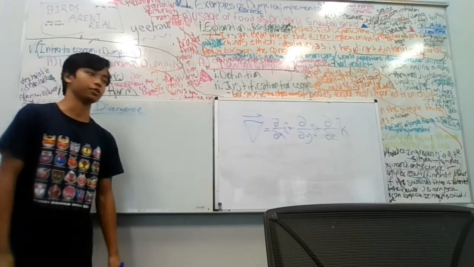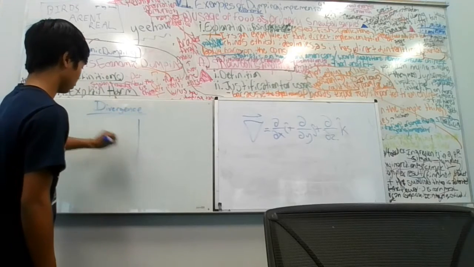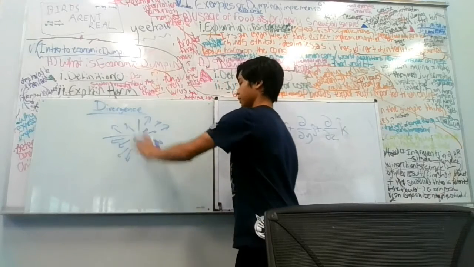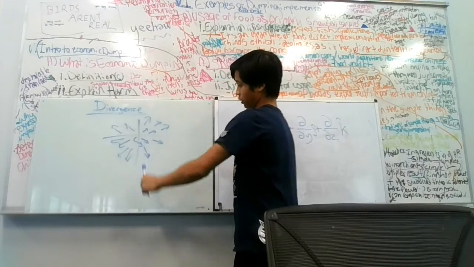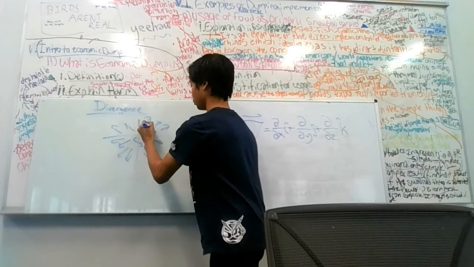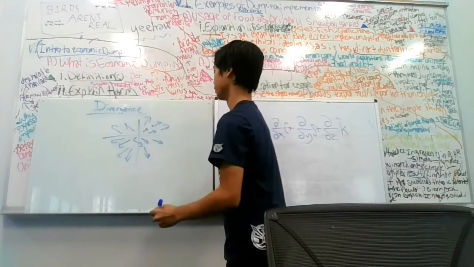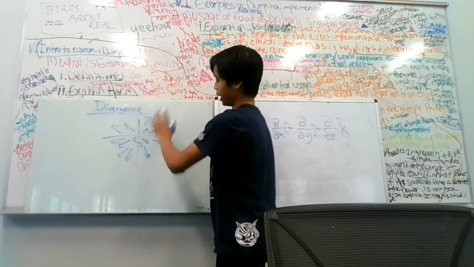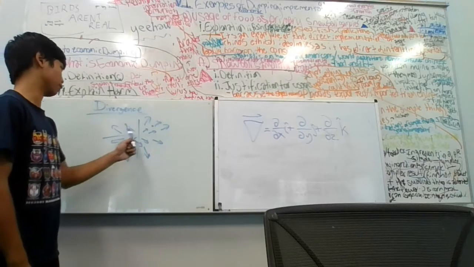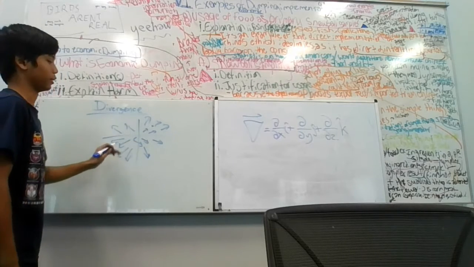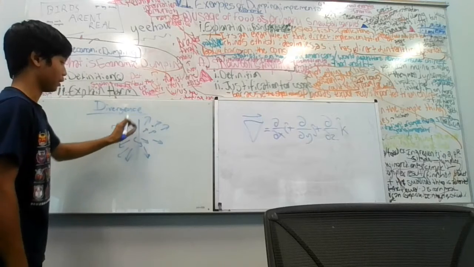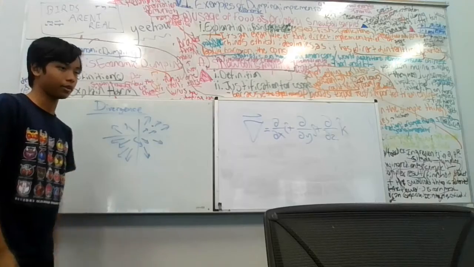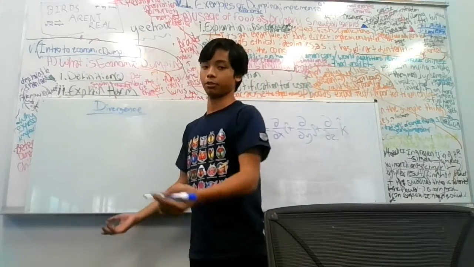Before we do any computations, we're going to get into some visual intuition. We'll do this in 2D, because then it's easier to visualize. So imagine in this space, you had a vector field with vectors at each point going all sorts of directions. If we focus on one point, you could imagine divergence as the amount of the field that is going to that point versus the amount of field going out. Basically, if we were to imagine this as a fluid flow, divergence is going to tell us whether there's more fluid going into this point than there's going out, or vice versa, and the magnitude at which it's doing so. Now that you understand what's going on, let's compute it.